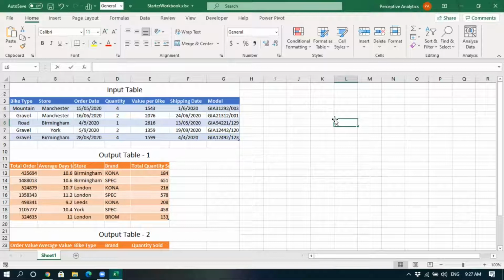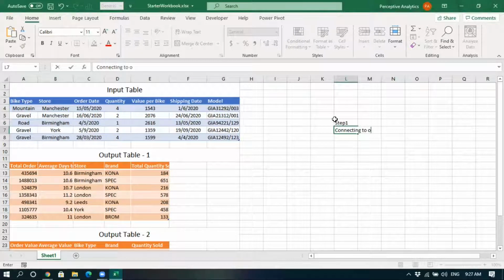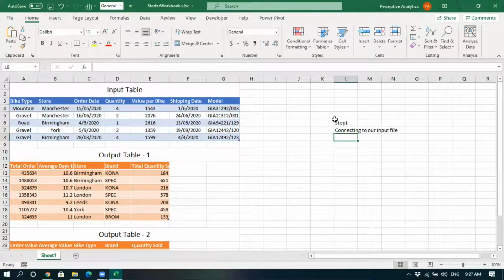So what will be our step 1? Step 1 will be connecting to our input file. Step 2 will be checking whether we have all the data types correct or not. If not, we'll convert them.